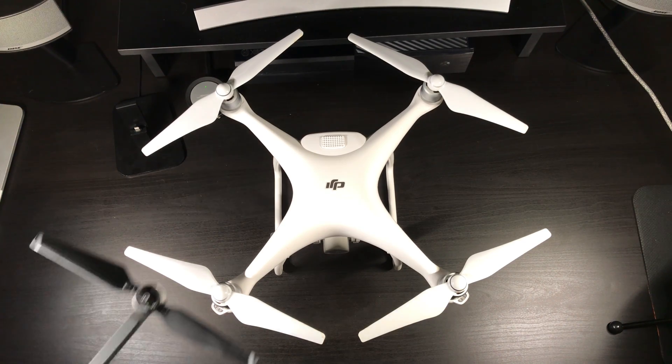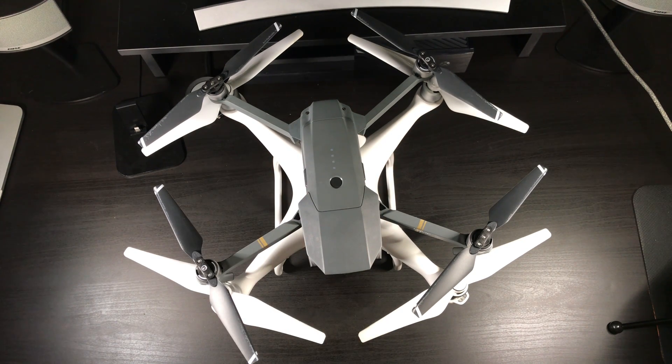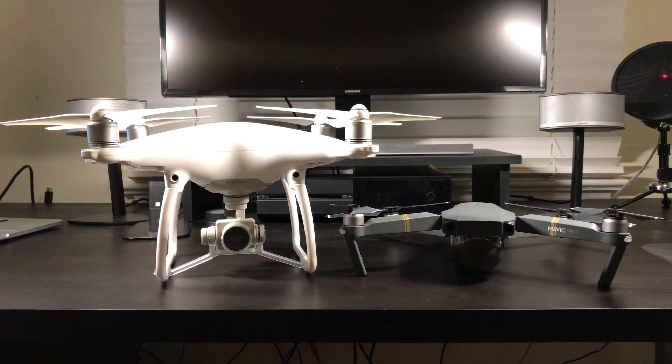Now that we've gone in-depth and looked at a lot of the different body styles the Mavic has over the Phantom 4, we can see that when you place it from above, it really isn't that much smaller. It has the same wingspan and the general style looks the same, but once you pack it up and fold the arms in, it's a lot more portable. Looking at the front of these two drones, this is where it's most apparent that the Mavic is a lot smaller. The Phantom 4 looks bulkier because of its camera placement and high landing gear. The Mavic is a lot slimmer — it looks like it's ready to cut through the air, while the Phantom would almost be blown away by a big gust. Pretty much, the Mavic is a lot more aerodynamic.